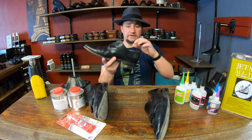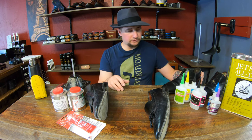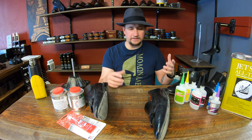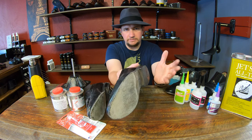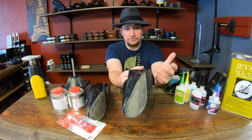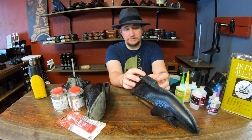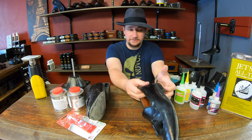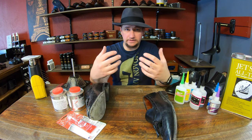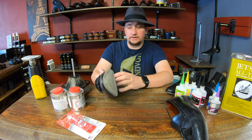Again, because this is a softer material on the inside with those leather insoles, it is gonna dry and cure fairly quickly, and it's all flexible. Whereas this here, you wanna let it sit for just a little bit open, because it's not as breathable. It's rubber on rubber. Allen Edmonds, they tend to use the fiberboard material, and then they use a composite material, and then finally the top lift. So there's not much room for the solvents to evaporate. So definitely wanna let it sit there and air dry for a little bit.